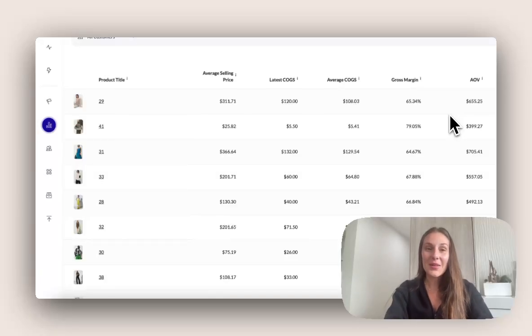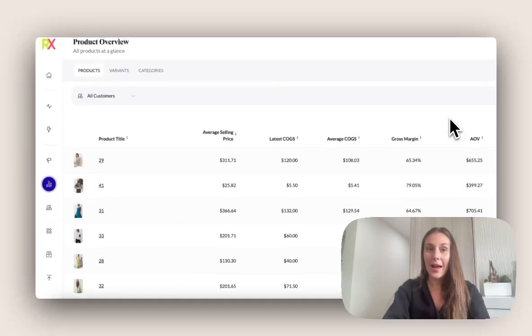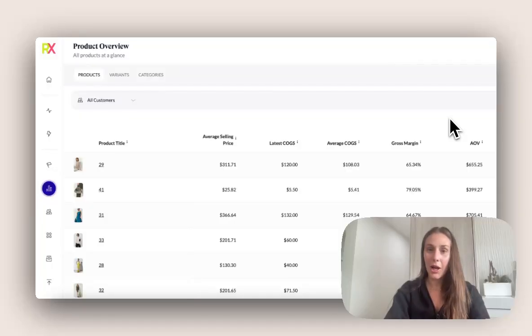All in all, the product overview report has really interesting product performance metrics that you can take a look at, some not so obvious, and it's always so cool to come in and get these interesting product insights that you might not have known. A lot of times brands look at which products are sold most often to determine top performers, but in this report we really share so much more than that, to show you which products are associated with high quality customers and also strong retention.